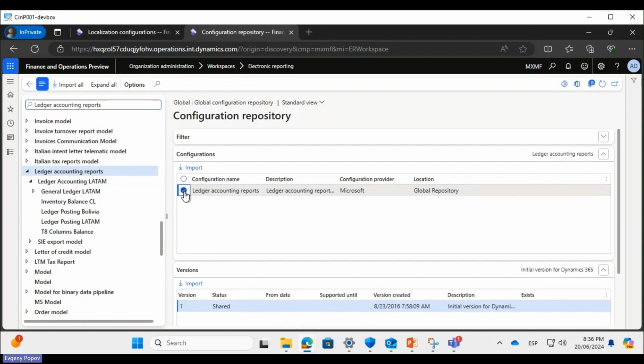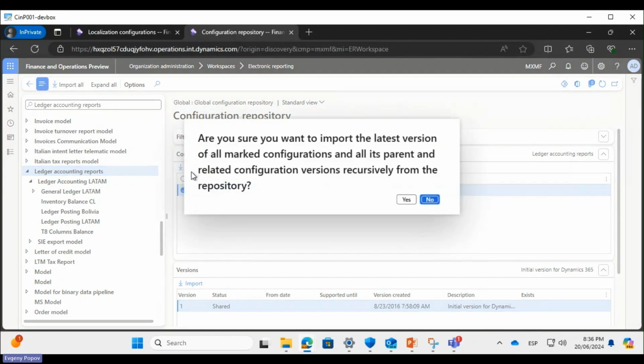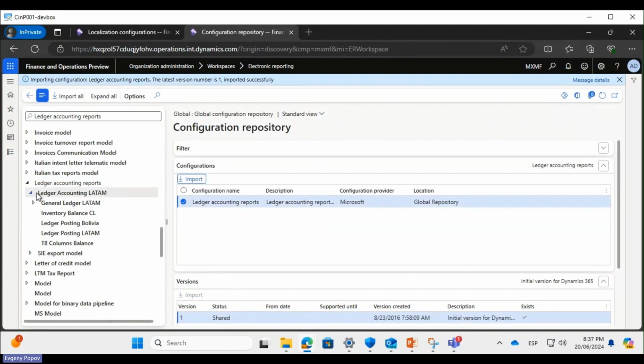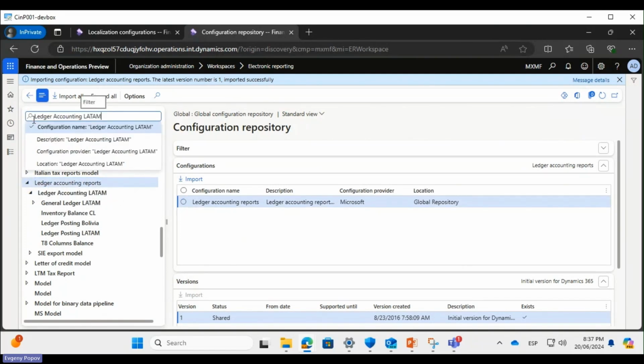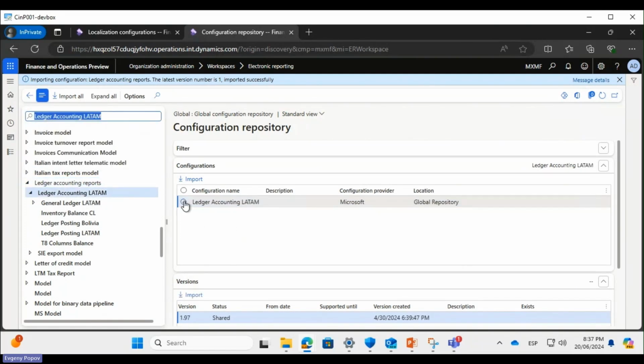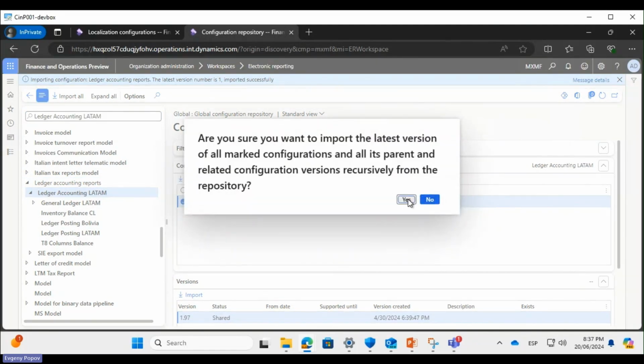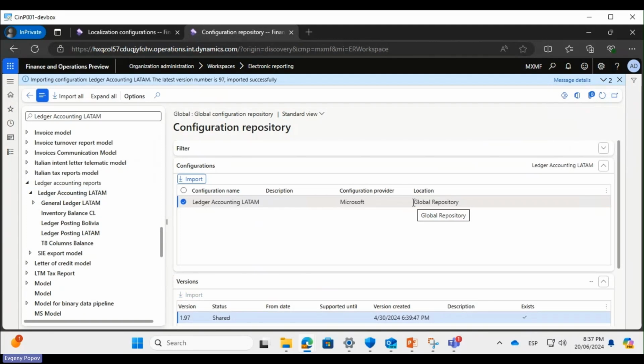In Configuration tab, select the report and press Import option. Then, select Ledger Accounting LATAM and press Import option. Then, select General Ledger LATAM and press Import option.